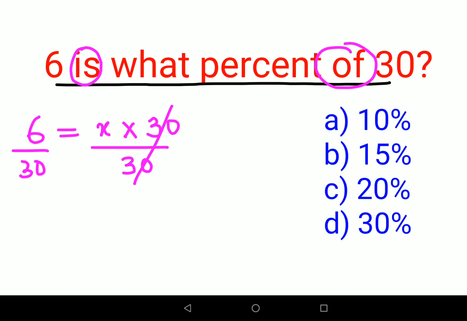So this is canceling and I'm having 6 upon 30, that is 1s and 5s. So therefore, I can say the value of x is nothing but just 1 upon 5. But here the answers are given in percentage. So obviously, whatever answer you get, you have to multiply it by 100 to make sure that your answer you get is in percentage form. So now, things are canceling and you're getting the value of x as nothing but 20. So I can say option C is my answer.